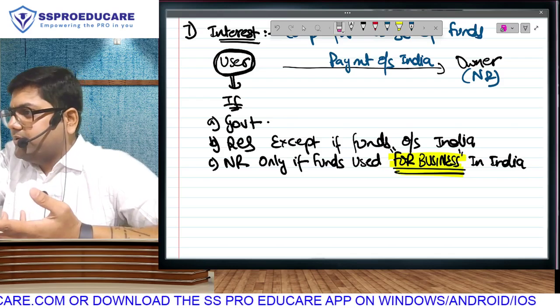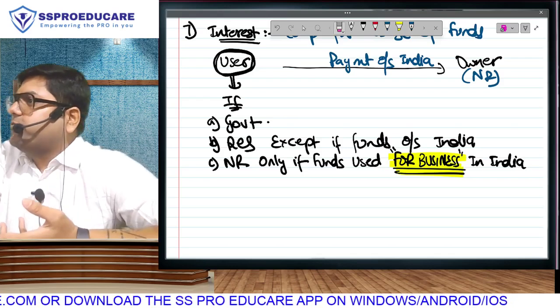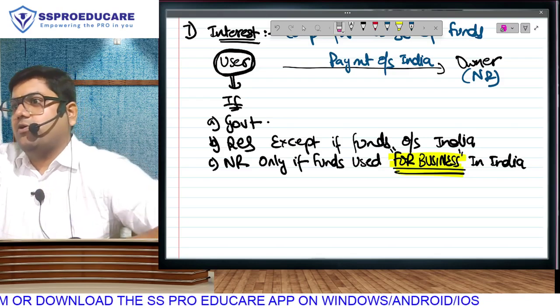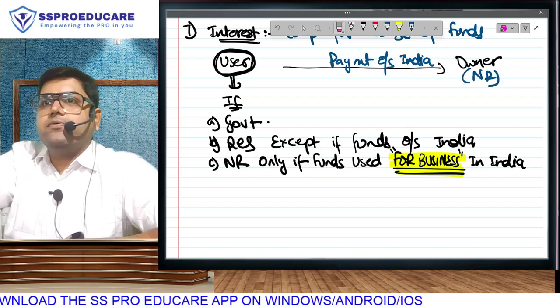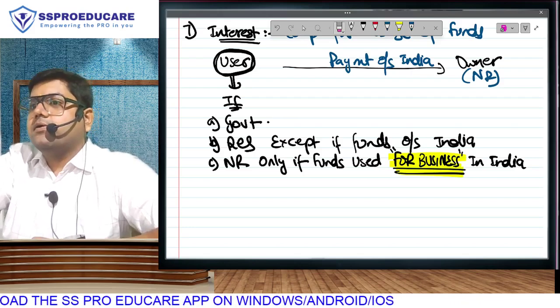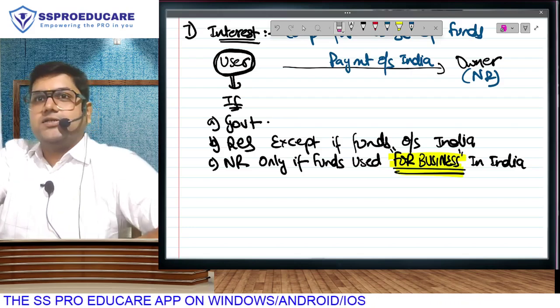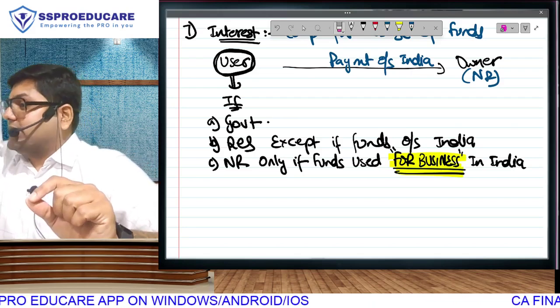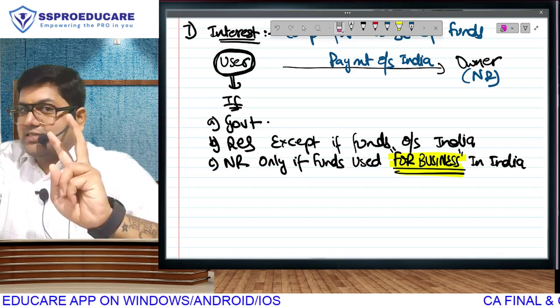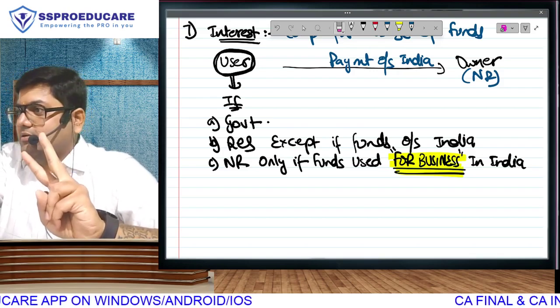We have a big problem. Nobody is so foolish that when it is not taxable as per law, you will go and tell the government, no sir, take tax. Effectively, it means, kya bro? It is illogical. Logical law should be used for any purpose in India. You understood the second illogical point in this chapter?